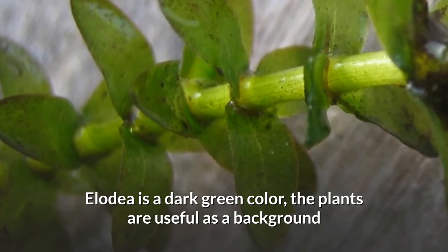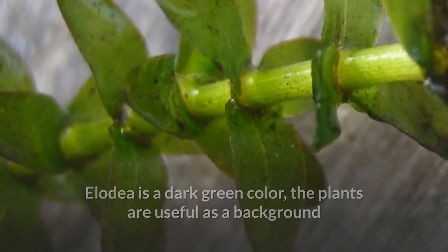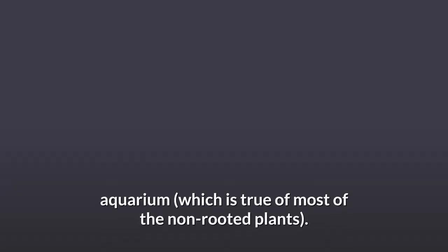Elodea is a dark green color. The plants are useful as a background because they can be trimmed to the height of the aquarium, which is true of most of the non-rooted plants.